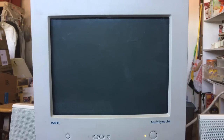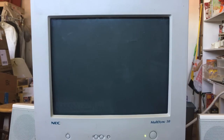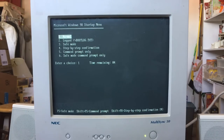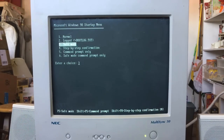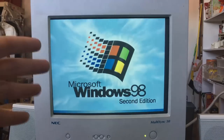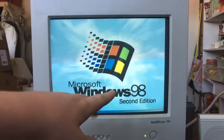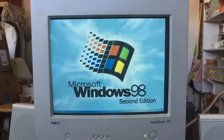Let's go ahead and turn on the computer — hopefully it's not too loud, that front case fan is a little bit on the loud side. Sorry for any quick flicker you might see — the monitor is running at 70 Hz instead of 60 right now. I set up this little startup menu using TweakUI 98, which makes it easier so I don't have to mash F8 to get into safe mode. As you can see, I'm running the unofficial Service Pack 3, which is why it says 'Second Edition' there.